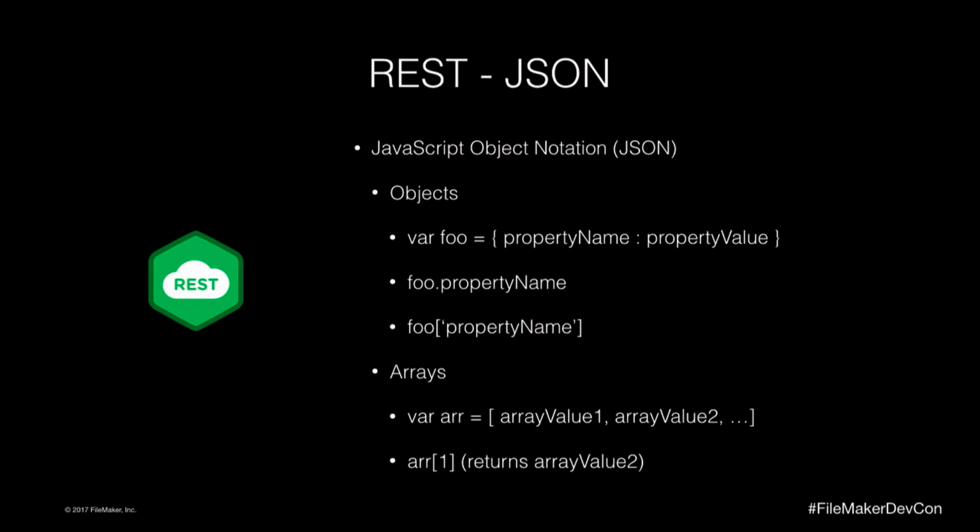Below are 2 examples of how you access property values inside JavaScript. You can use what's called dot notation, foo.propertyName, or you can use array syntax, so foo, property name in quotes. That's very important, like if you have spaces, you can't use dot notation. And the other thing in JSON are arrays, square brackets. It's just an ordered list of items. And that, in a nutshell, is JSON. I've heard people say, what's JSON? I need to learn JSON. But in the abstract, that's actually what JSON is.